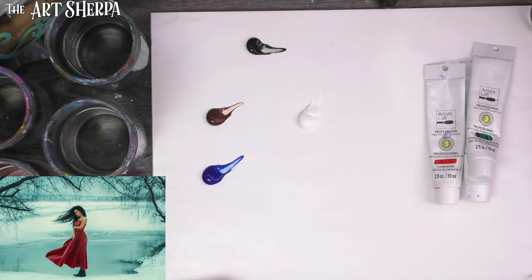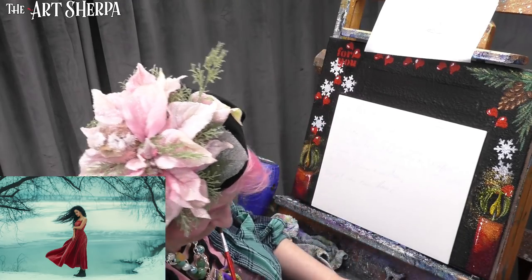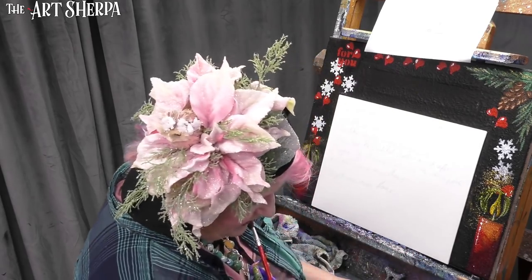If you don't have burnt umber, just use burnt sienna. The difference will be that maybe it gets a little greener in its nature, but it will still feel very wintry, so don't worry.